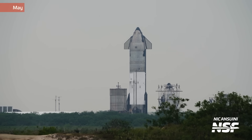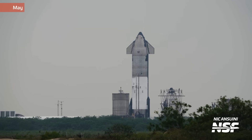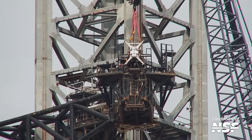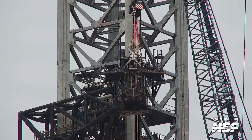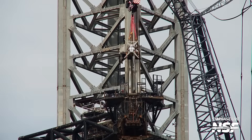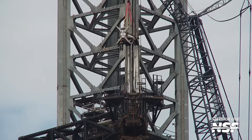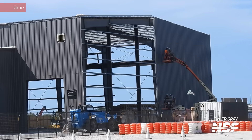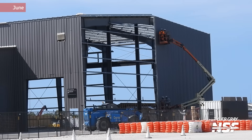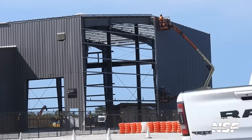At the beginning of May, SpaceX moved back into the flight test campaign for Flight 2. We saw cryogenic testing of Ship 25 at the Massey site, along with removal of the ship quick disconnect for repairs and hot staging modifications. The whole launch site was incredibly busy — everywhere something was repaired or replaced. The deluge tank farm and deluge system were a major focus for us and the community. We also observed the old prefabrication building being relocated to the storage yard as Star Factory started its expansion.